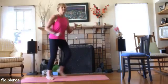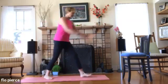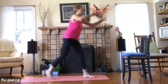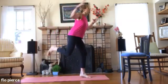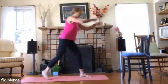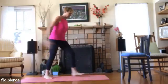Turn that knee lift instead into a hamstring curl and give me a squeeze back. Use those shoulder blades coming together. And now we're going to turn that into a leg extension with an arm extension.